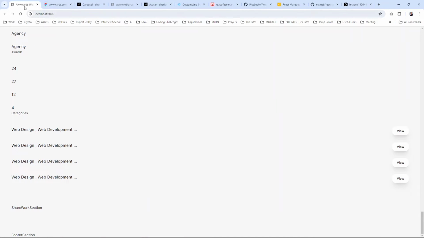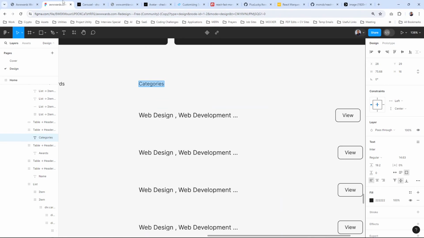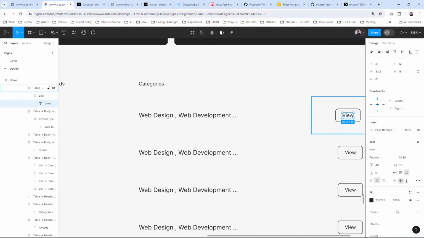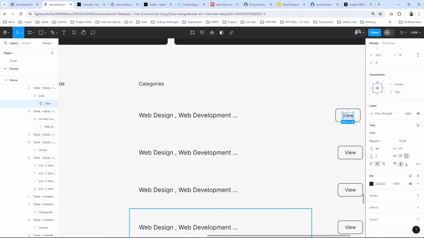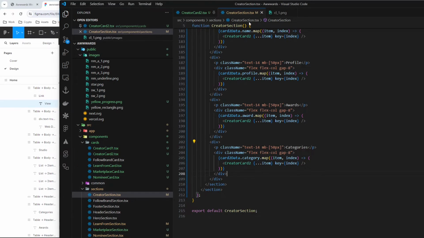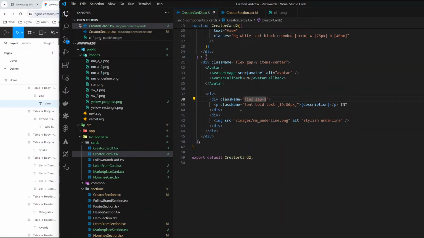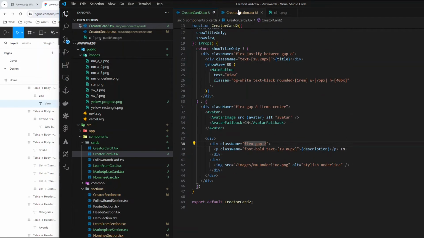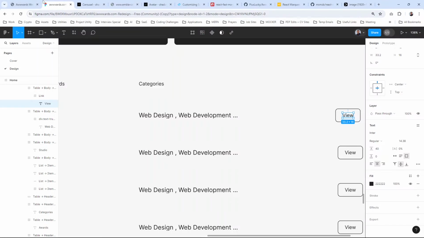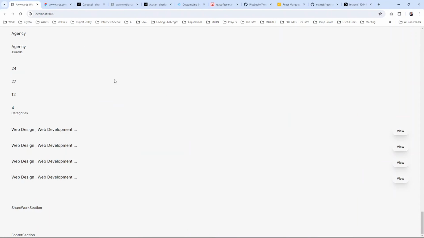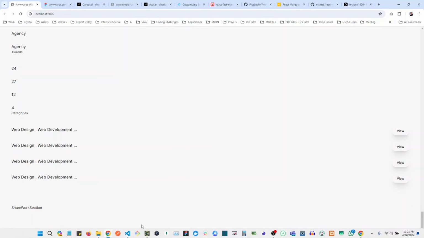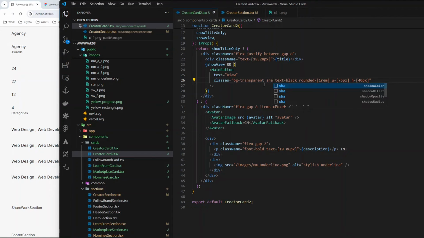Nice. So the background though, it has to be not white, but I think just transparent. Remove the shadow.